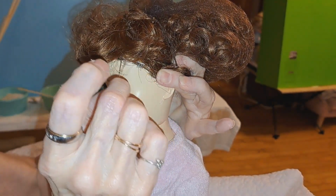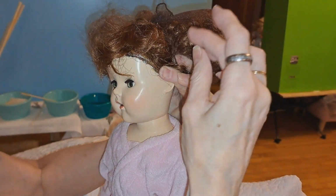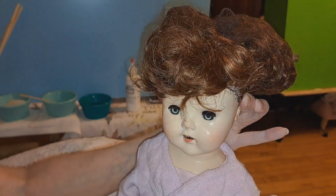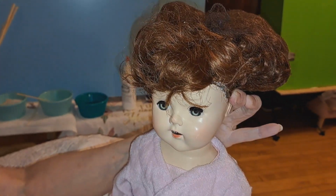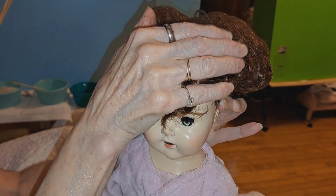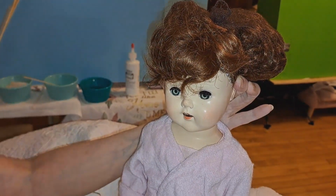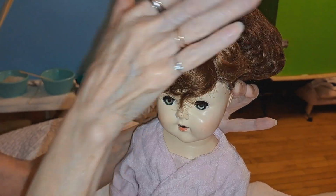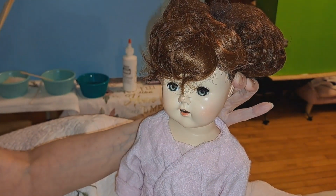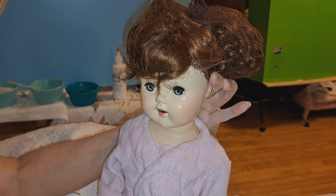A lot of times, I'll get that off with water. Anyway, a lot of times in the factories, a ton of hair gets pushed under the wig cap. So after you hold that for a while, we're going to finish. What I'm just going to do is this for a little bit. And then we're going to see the rest of it get glued on. Then you'll see the rest of her. Once this, it tells you on the instructions, just keep applying a little pressure for a little bit of time and not forever. And then, because it's called Instagrip, if you use too much glue, it will not do the Insta. Okay, well, we'll see it in a minute.